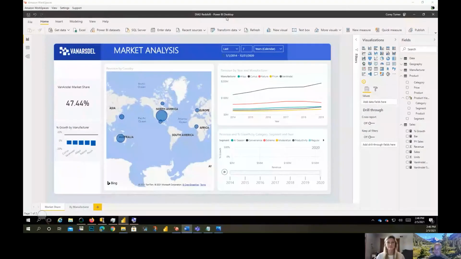And Sammy, is that showing up? Yep, I can see it. Awesome, great. So for anybody that's been in our Dyad session, you recognize this. This is the report that we end up with at the end of the day. It's based on Microsoft supplied lab data for this fictional Van Arstel company. So I'm not giving away the farm here or anything or showing you anything confidential.